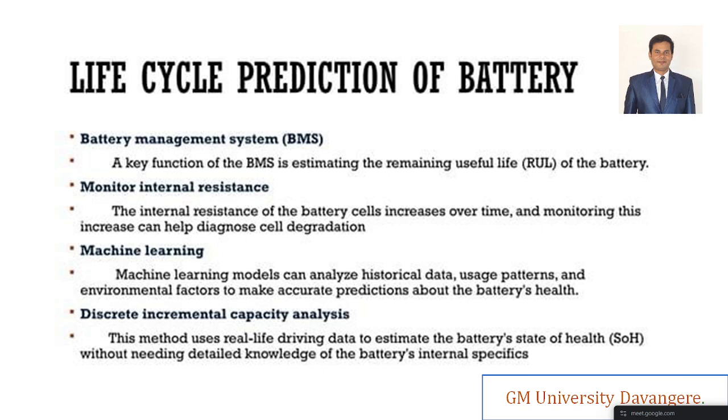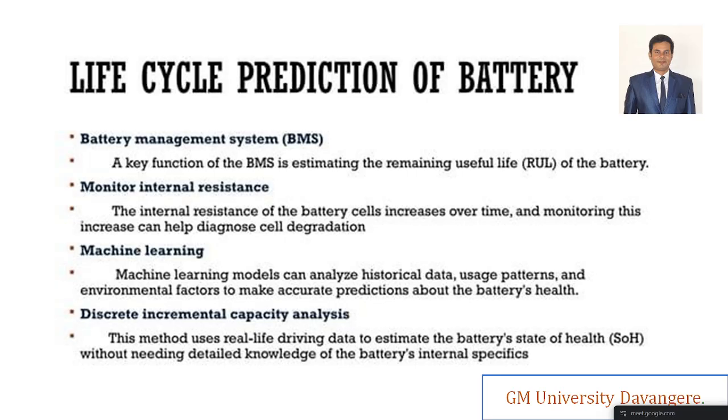So it will provide the remaining life of the batteries. It will tell how long they can last. If the life of the battery is around 4 years, by using this system we can make predictions and understand the life of the batteries, how long it will last: the next 1 year, the next 6 months, or 2 years. That is what we are going to learn in the battery management system.